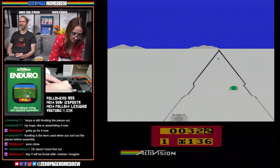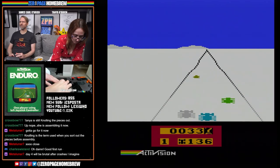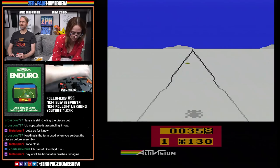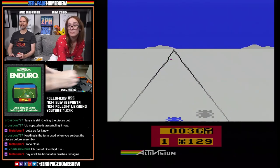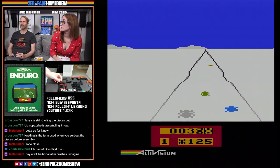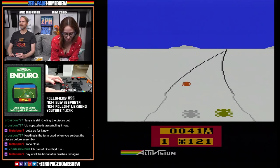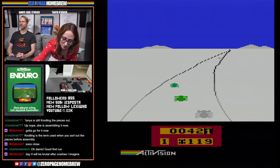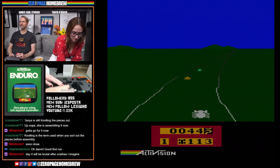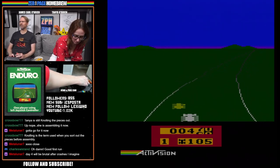You can't move on ice. No. Oh my god. You have to go really slow. It takes so long to move over. You want to be in the middle and then just move as quickly as you can as soon as you see a car on the horizon. Get into your spot that you want. It's just so slow. Oh, wow. Like, you have to anticipate it way ahead. There we go. A bit of time.